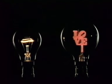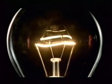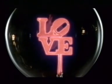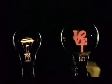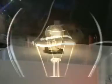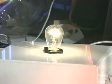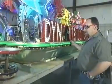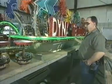These two bulbs are both producing the same amount of light. The filament bulb is a 15-watt bulb, but the neon light is only 5 watts. Using an infrared camera, we can see that the filament bulb on the left is producing more heat than the neon light. So the filament bulb is wasting electricity by producing heat. The filament type lighting, which produces a lot of heat, is a lot less efficient. To put that a little bit into perspective, if you were to take this 4-meter section of neon, it would be approximately the equivalent of about one 100-watt light bulb.